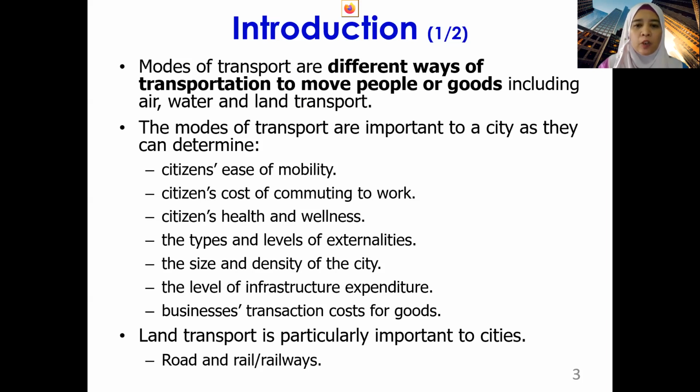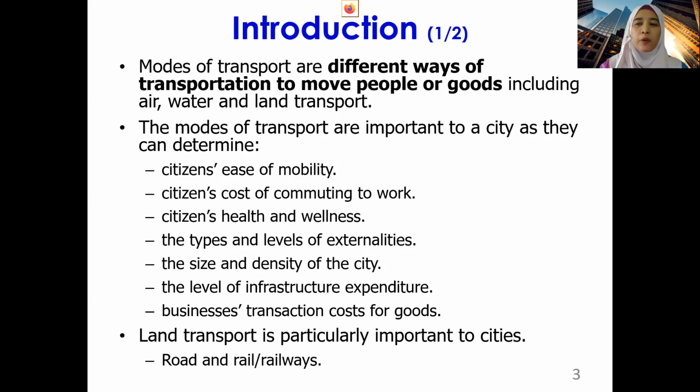The level of infrastructure expenditure, of course, depends on the mode of transport. Each mode of transport will require its own types of expenditure on infrastructure. For instance, if we talk about mass transit, infrastructure such as rails must be built, stations for the mass transit must be built. Stations are built not only on the surface land, but also in many countries now the rails are built in tunnels, underground. So what does that mean? That will incur costs of land acquisition on surface land, and the underground area may involve perhaps not land acquisition but payments to the surface land owners.